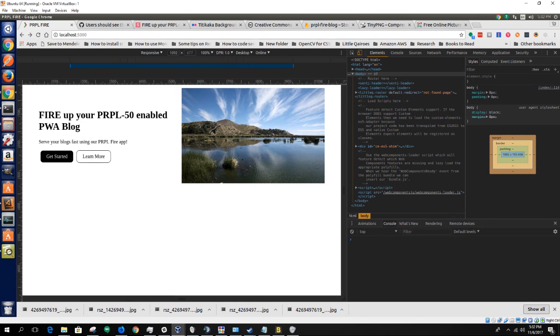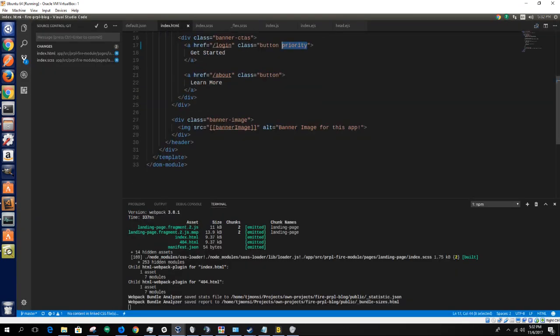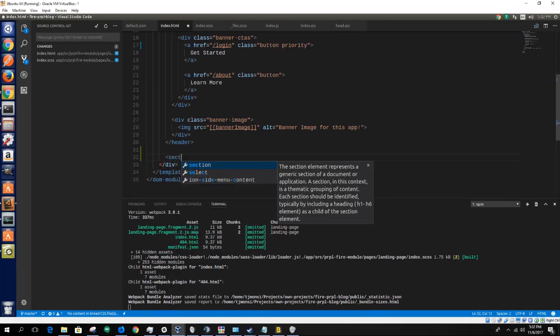Okay, so it's 5:30 and we just have done this at least. So what we will do next is the articles below. So let's just have it done here. This is after the header, and we put a section here.